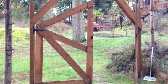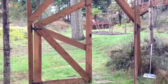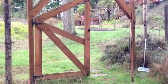Alright, so surviving life in the country. Lesson number 64. I think we've already talked about the chickens and protecting them.